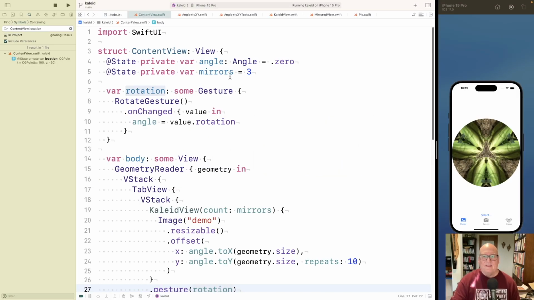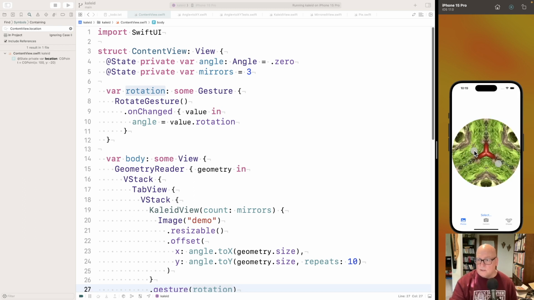All right. Okay, so let's see this thing in action. I've got it running over here. And with the emulator, if you hold down Option, you get these 2 points. And that's to simulate 2 fingers so you can do a rotation. So we can rotate through our image. And you saw, oops, there's an artifact.